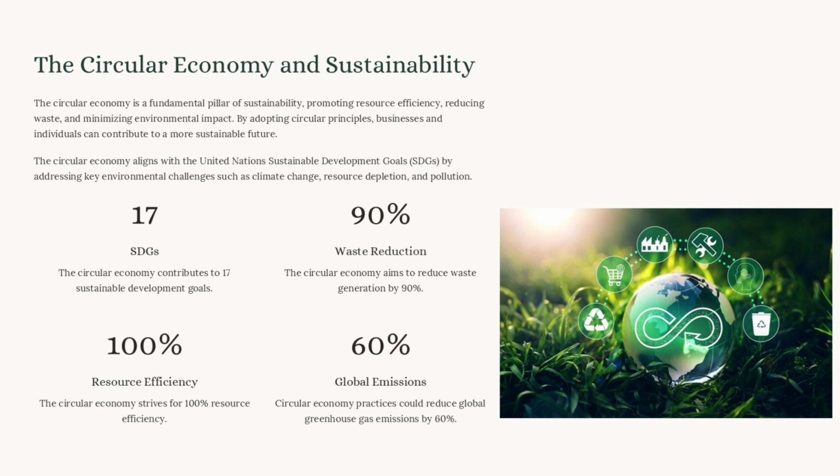The circular economy aligns with the United Nations Sustainable Development Goals, SDGs, by addressing key environmental challenges such as climate change, resource depletion, and pollution. The circular economy aims to reduce waste generation by 90%, achieve 100% resource efficiency, and could reduce global greenhouse gas emissions by 60%. These ambitious goals demonstrate the transformative potential of the circular economy in creating a more sustainable world.